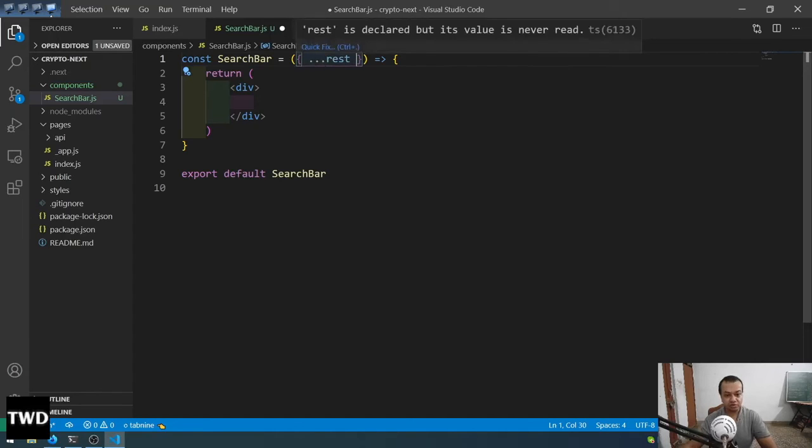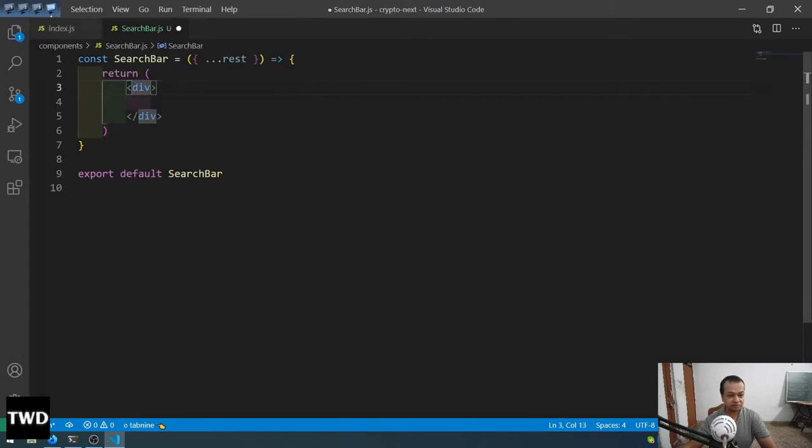Whatever props we are getting, we are spreading them. Then a div with className equal to styles.coin search. I'm using sort of BEM here. If you use a double underscore, it is the BEM convention.